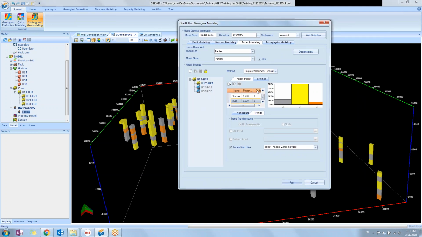Okay, so after I set up everything, I will just hit run. It's actually going to take about a couple minutes because now we are using the facies map as a constraint. The thing is, if we don't have any constraint, the simulation will be really fast.